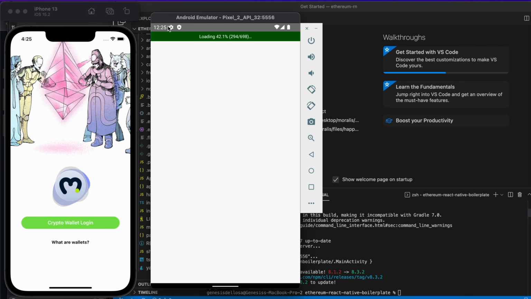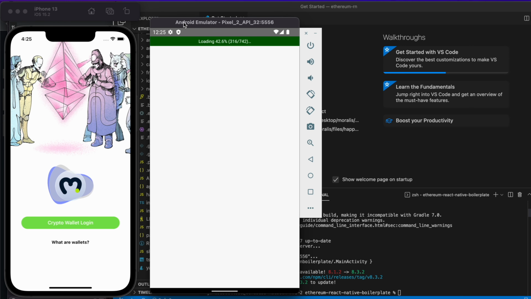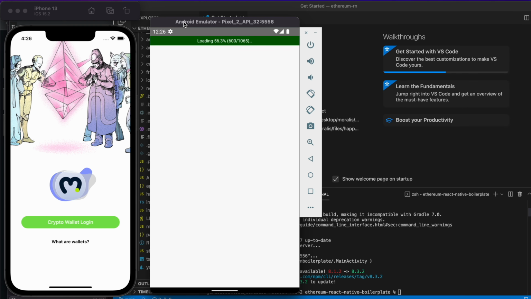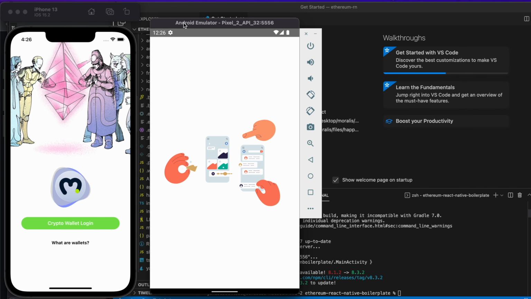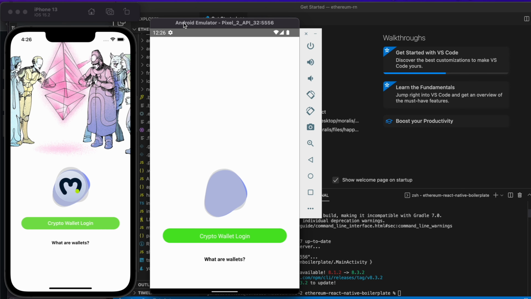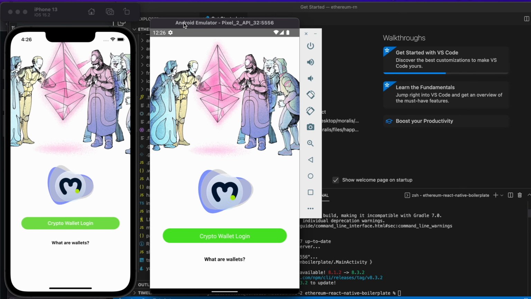And let's see what's gonna happen next. All right, awesome. So now you can see that we're able to run both our iOS and Android build for our Ethereum React Native boilerplate.